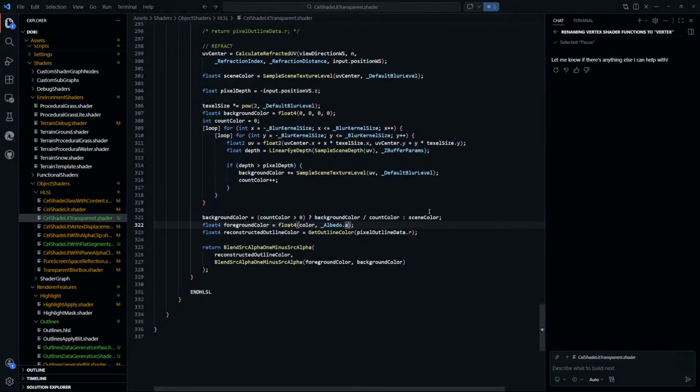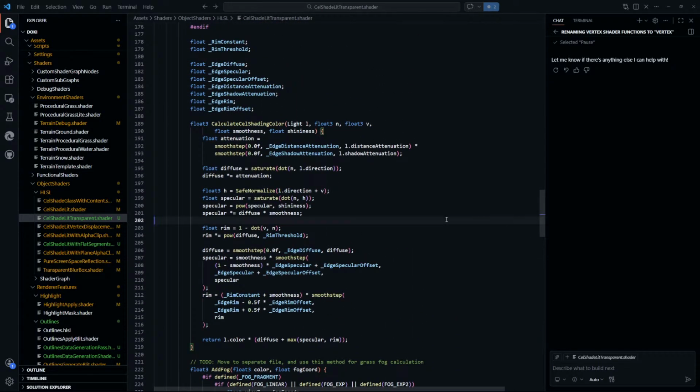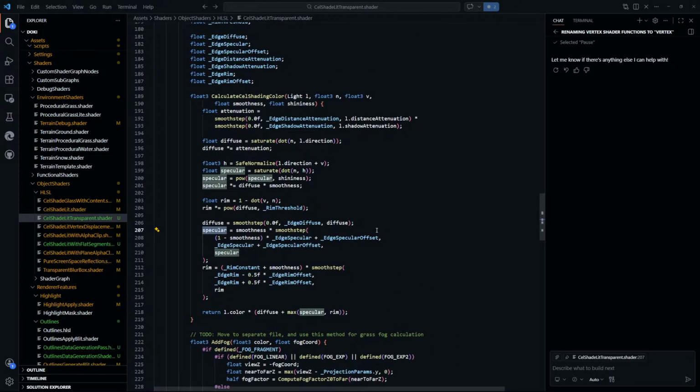So let's just see how I have solved it previously. We have specular here, and I think it's mostly the blending.